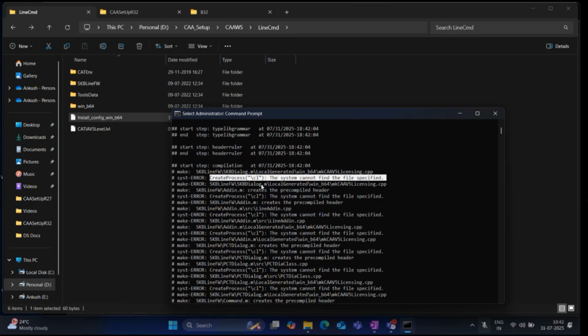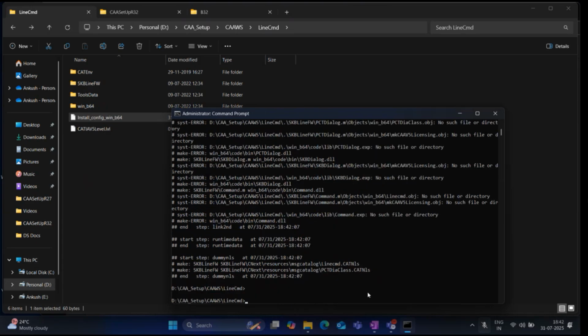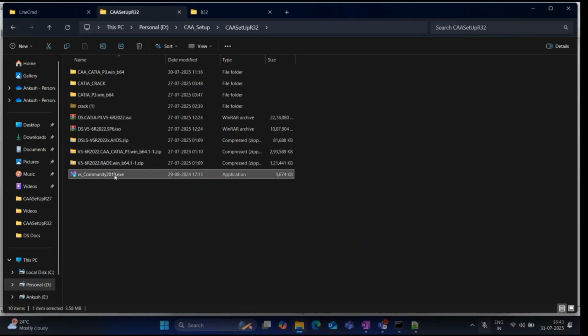So why does this error occur? Because in our system maybe we have not installed the correct Windows SDK version or .NET Framework version, so that's why it's showing this error. Same as for the wtype error, we have to install the correct SDK version here.